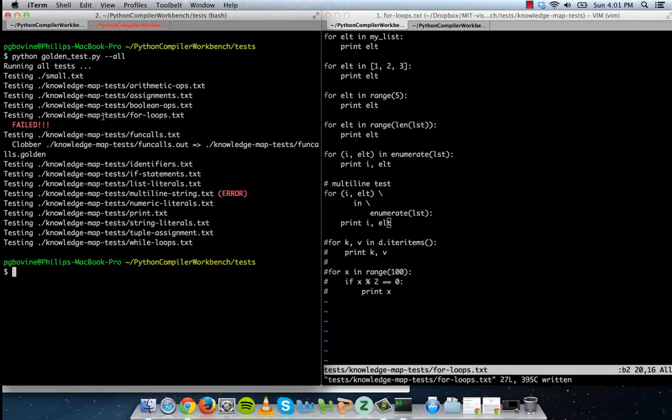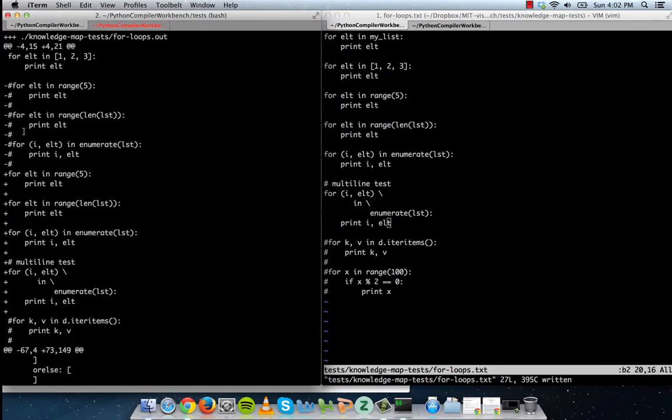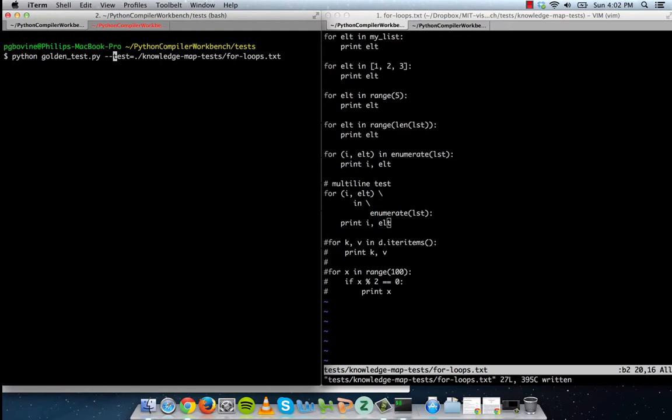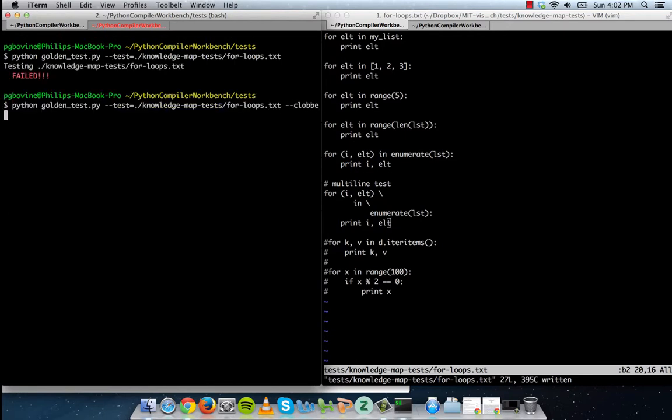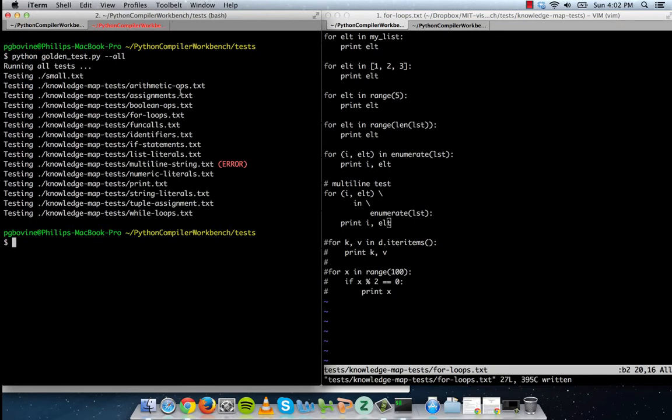So I'm going to run the test one more time. The for loops failed, which is good because it changed. Failed means it actually changed from the regression before. So if I want a diff test, let's see how it failed. Bunch of extra stuff. Well, the code changed enough. I'm just going to trust that my eyeballing works. So tests, and then clobber means we're just going to update the tests. And let's run all. So good, we have all our tests working.